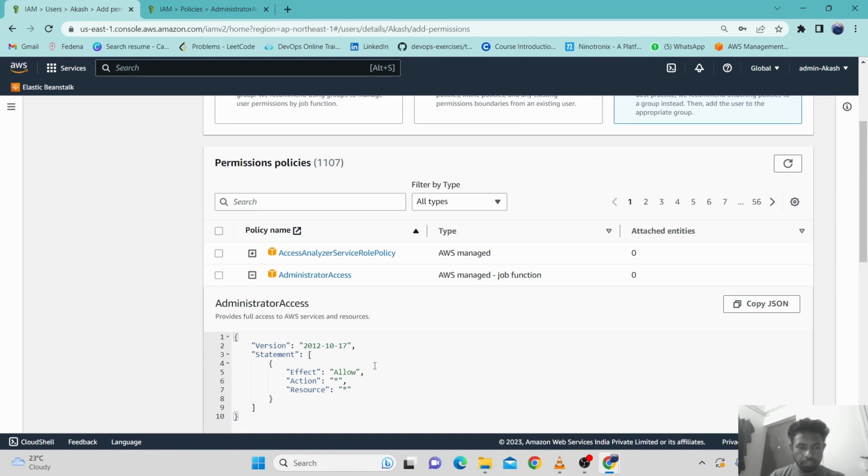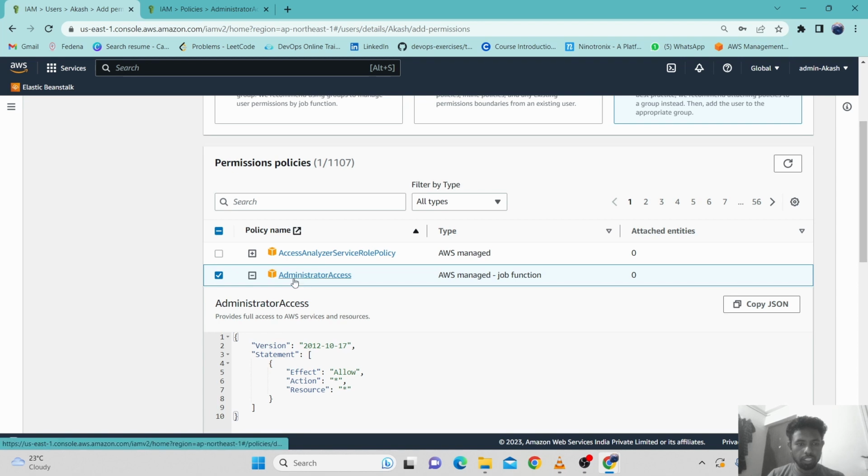If you see, this is the JSON file of this access. The effect is Allow, and here is a star. Star basically gives you the action to perform everything in AWS. As an IAM user, you can perform anything. If I click on this one, it will give all access basically.